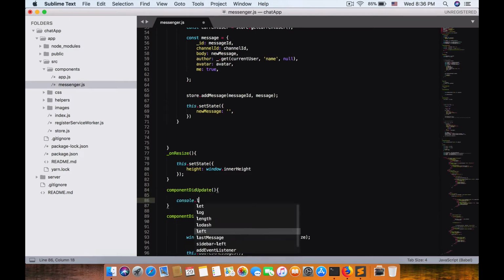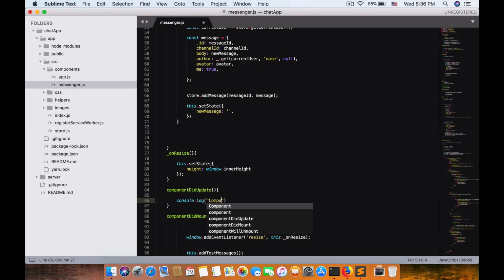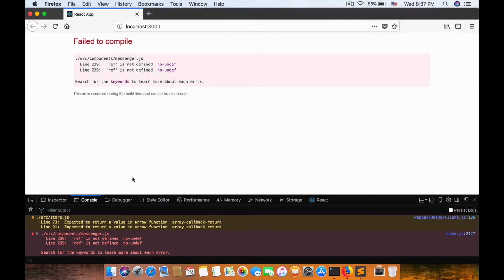So we console log componentDidUpdate. Now we open the console.